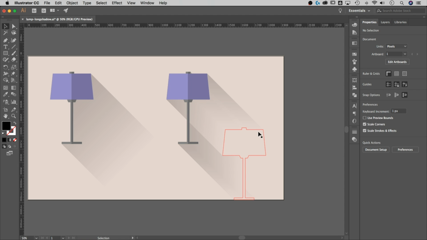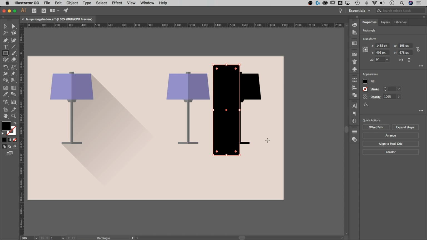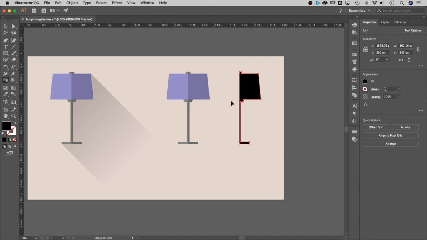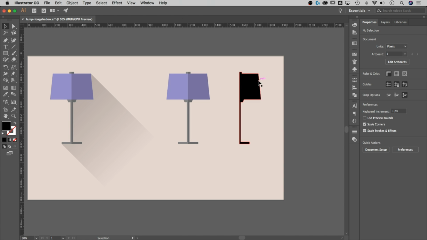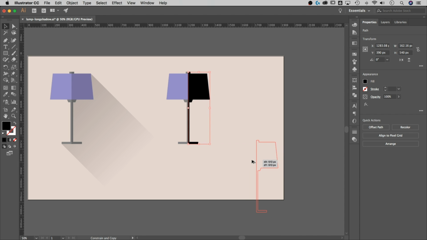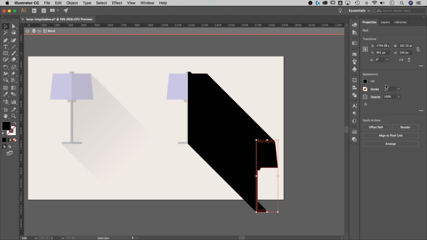So what we could do is back this whole thing up. We could take this lampshade and create a rectangle with the shape tool, shortcut key M, and we could select both of these, use the shape builder tool, Shift M, and hold Option or Alt to delete the left side of the lamp. So basically we get the right half of the lamp, the right half shadow. And we could do the same steps here, duplicating that out, making the blend. Because we have the same blend options, we can just make it. And we can go in here, do 0.